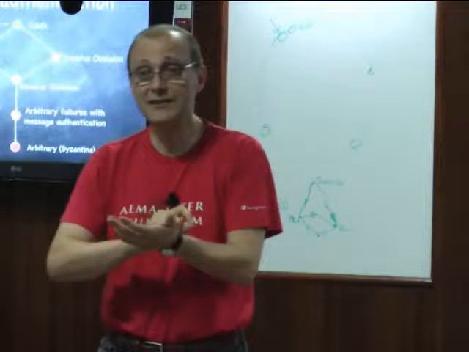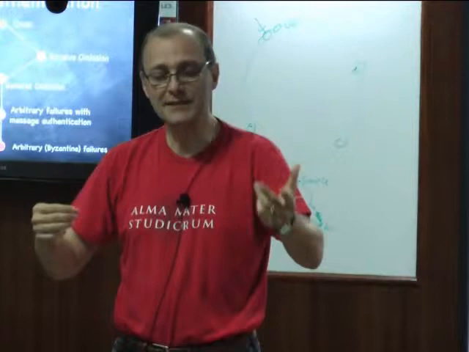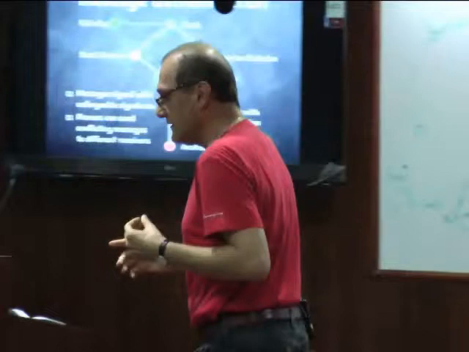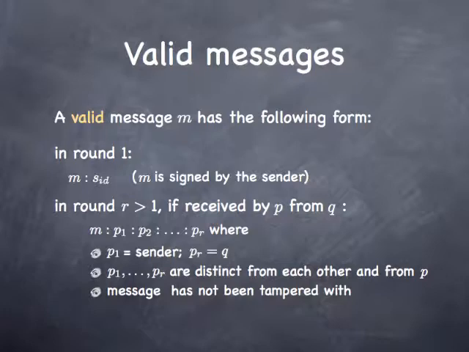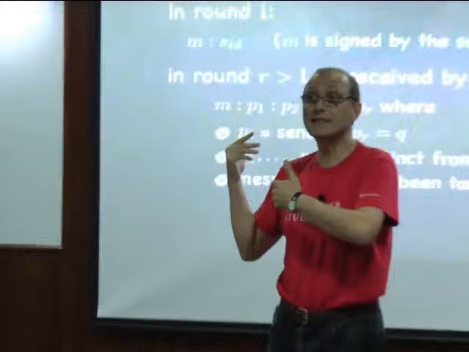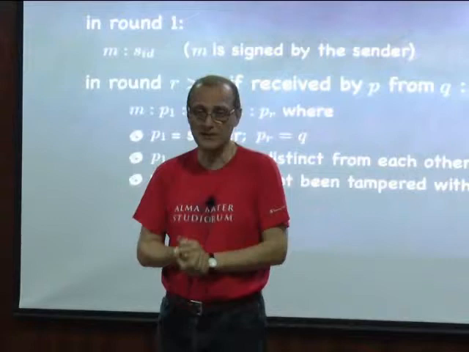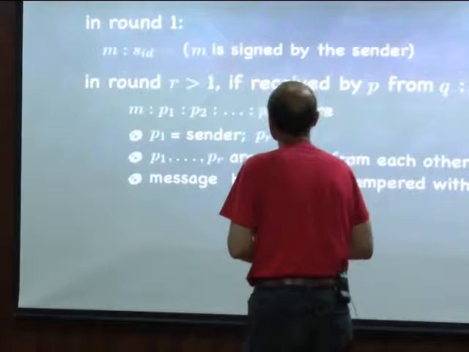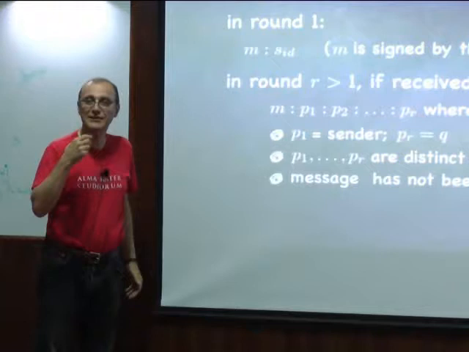The idea is, again, that whenever nodes send a message, they're going to sign what they send. And remember, there is the distinguished sender, and the problem is clear, right? Good. The entire protocol relies on the notion that in order for a correct process to accept a message in a particular round, this is going to be, once again, a protocol in a synchronous environment, and it's going to run in F plus 1 or T plus 1, whatever, rounds. Just like the good old crash scheme. So there is some notion of well-formedness on the messages that are being received by nodes.